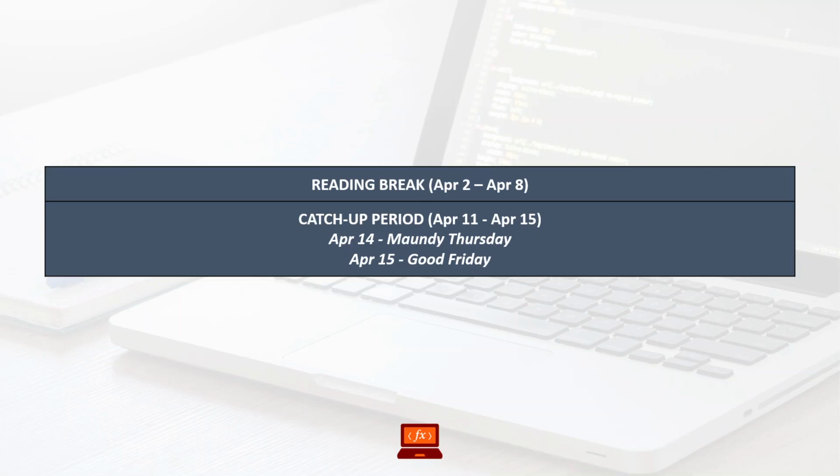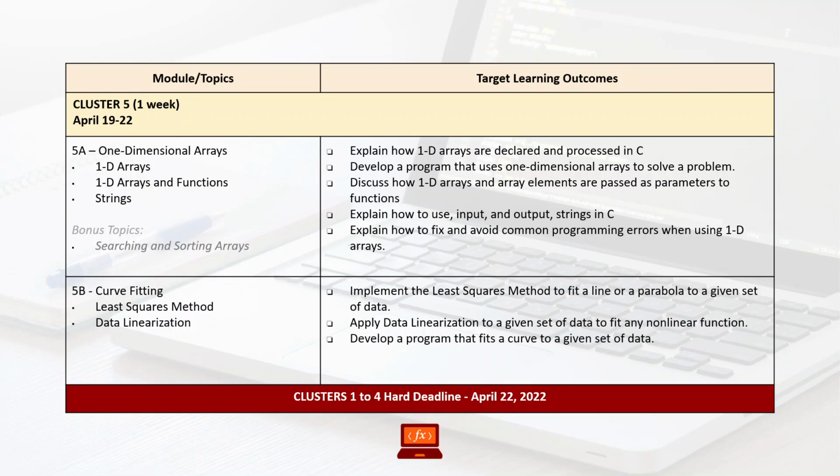But after that, cluster 5 na agad. So 1 week din yung cluster 5 kasi one-dimensional array naman yung pag-aaralan dito for the programming part, while for the mathematical part or numerical part, it's the curve fitting. So April 19 to 22 naman. Okay, as you can see, meron ditong naka-red, hard deadline. Okay, important na ma-mark natin yan.